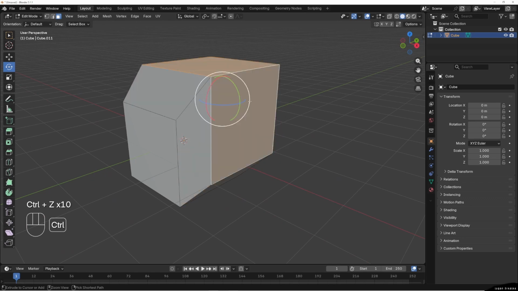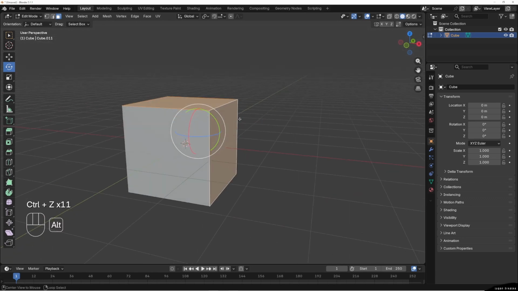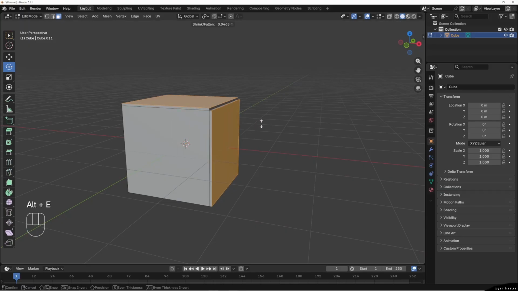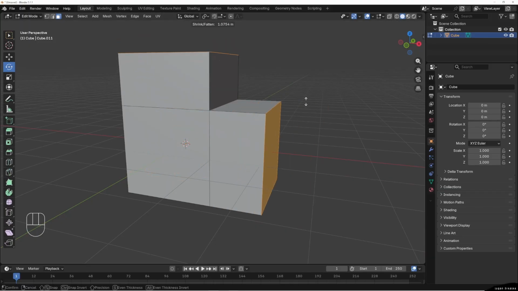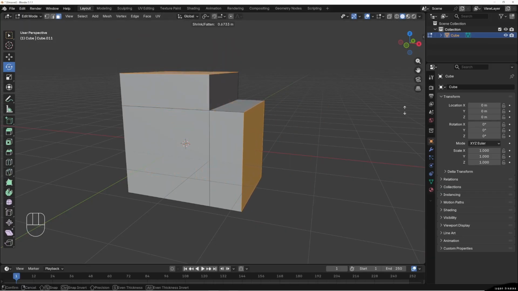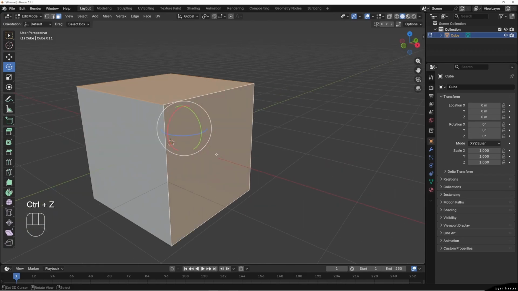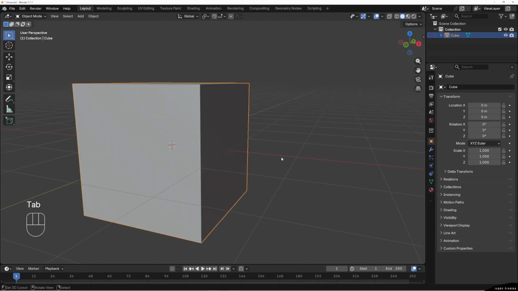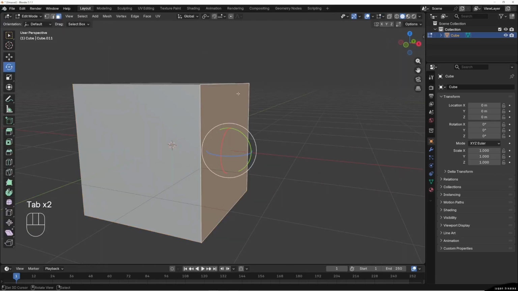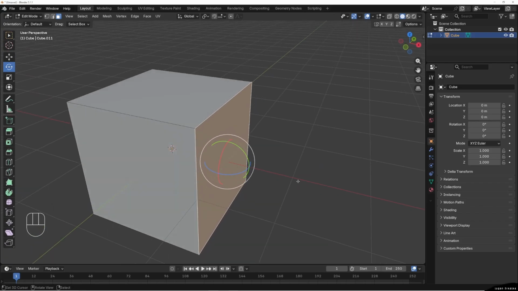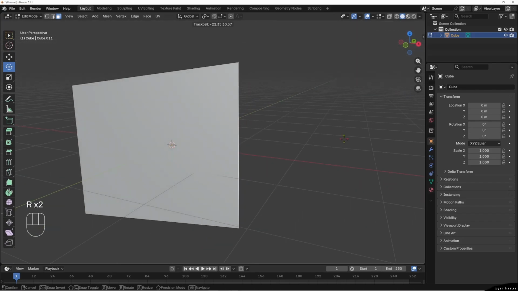Well, what if I didn't want to do that? Well, Alt E, extrude individual faces. Now we've got these two extruding this way along their normals. And what the normal is basically, see this red line here? For this face here, that is the direction it happens to be going.